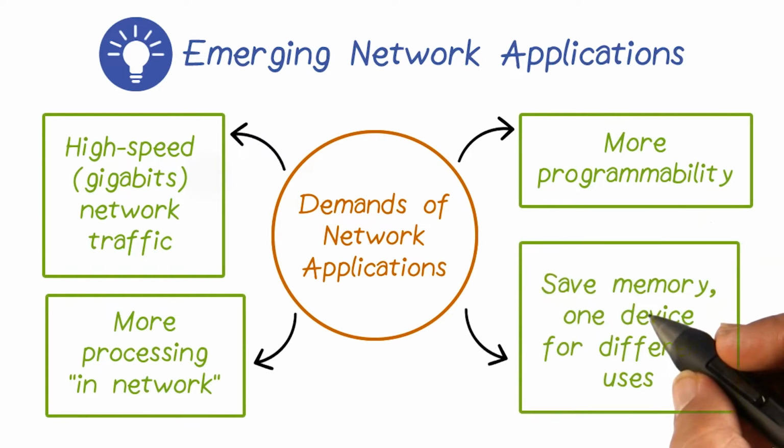And so finally, here is one solution that is offered by these network processors: all of this can be done through one device, and it can do a variety of different kinds of processing, not just a fixed kind of processing, which is typically the case with the hardware-oriented routers and so on, which do not offer us the functionality to keep changing the type of processing we want done.